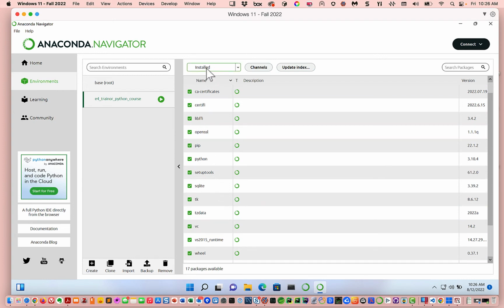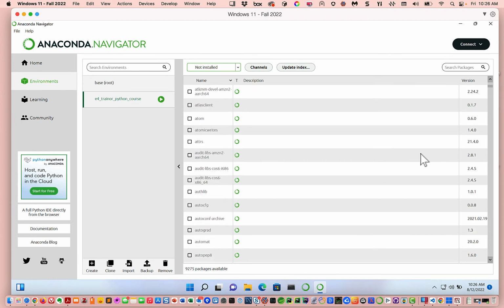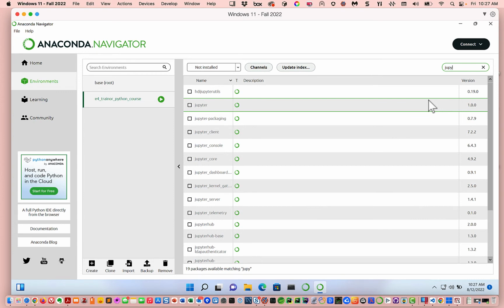So we're going to go up here, we're going to click on the word installed, and we're going to choose not installed. Okay, so that's going to give us a longer list of all the packages that were available that are not installed. Then we're going to go over to the right-hand side and click on the search window and type in Jupyter, all lowercase, Jupyter, Py because of Python, okay, and press enter.